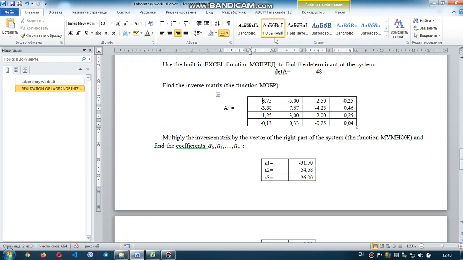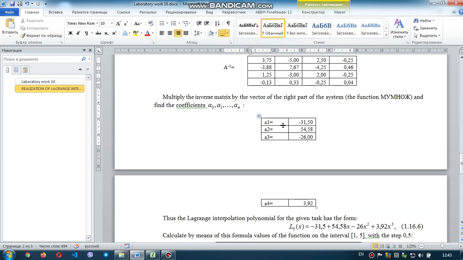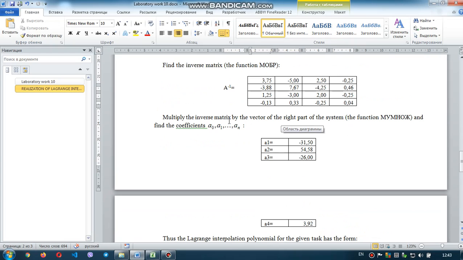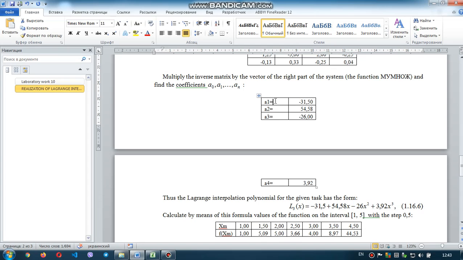This is good. Now, after this step, we multiply this inverse matrix by the vector of the right part of the system, the function values. And due to this, we have calculated A values necessary for our polynomial.